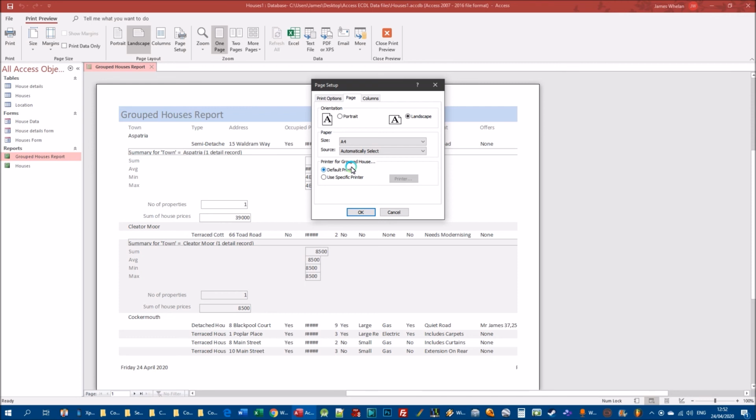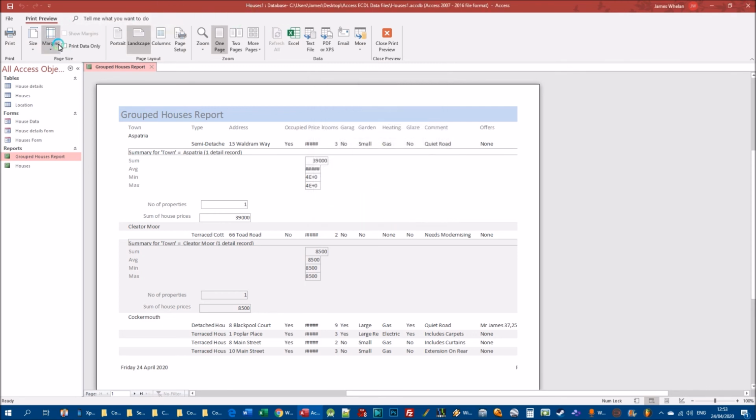So if your default printer was offline, or if it was very busy and you didn't want to have to wait, you could choose another specific printer by clicking on the printer button. But we don't need to worry too much about that, so we won't actually go into it. We're not printing anyway, and you're not required to print in order to complete any of the questions in the exam. So I'll click on cancel.